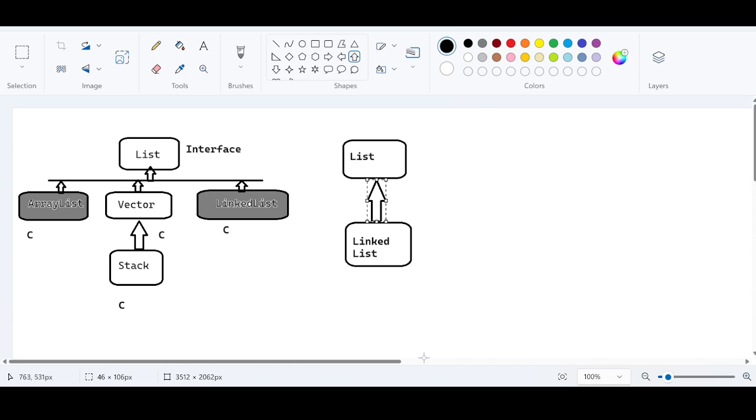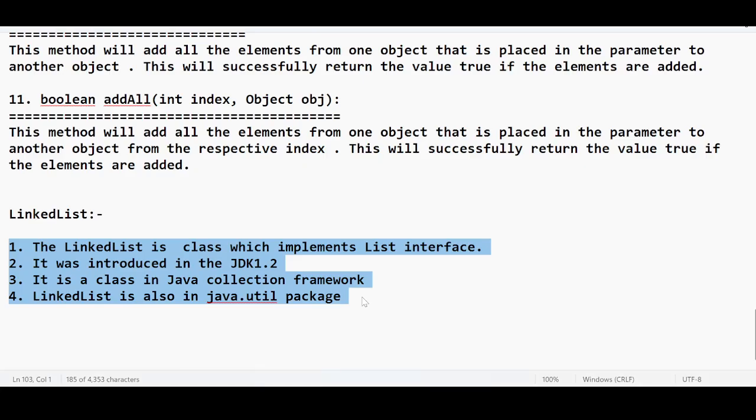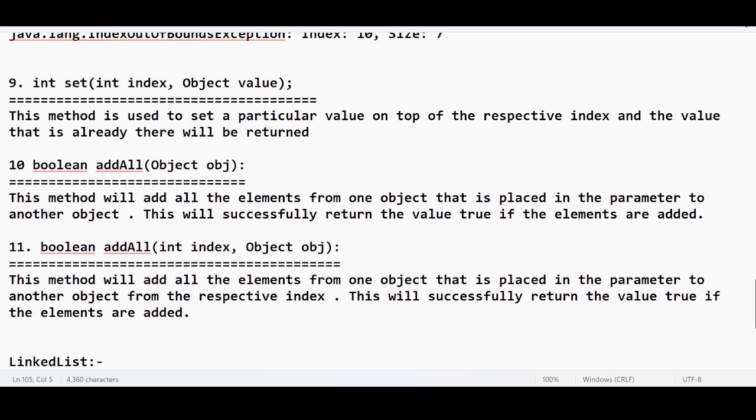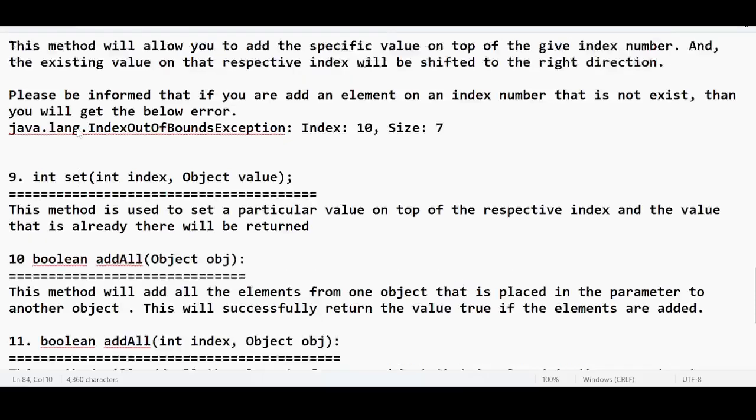Now ideally there should be a question in your mind: why should one go for linked list? We already have a good data structure, the array list. Array list is very flexible compared to Java arrays. You are able to add data, remove data, and do a set of manipulations by using all these methods.